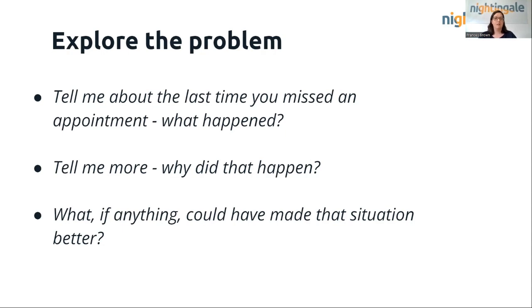I suppose the caveat to raise there is that the person might suggest a solution and you're interpreting that as a researcher to understand more about the problem. When someone suggests a solution or suggests something that helps, what are you looking for here? It's not the solution. They're not giving you a solution that you might develop. They're giving you an idea of what they need. And so pulling out lots of different suggestions or thoughts is really useful to map what people think would help them in this situation and to understand what's possible.